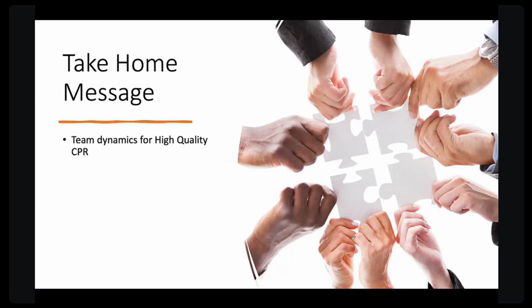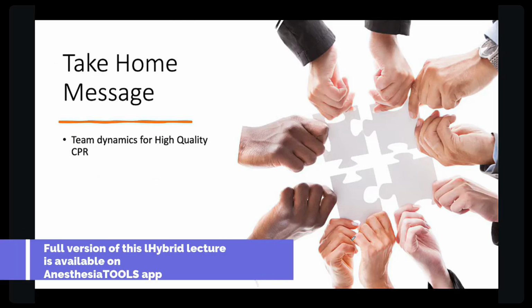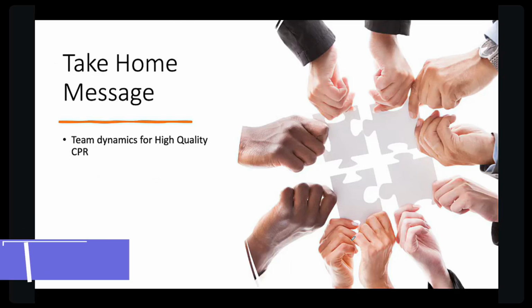So the take-home message: team dynamics is one of the key messages from ACLS, which we can imbibe into our day-to-day anesthesia practice or critical care practice or any acute medicine practice. So each link is important. Just as we mentioned the chain of survival, the AHA has come out with the 6th link, the recovery link. We'll discuss that in a subsequent module. But the message I would like you to remember is that a chain is as strong as its weakest link. So our aim is to intervene at the weakest link.